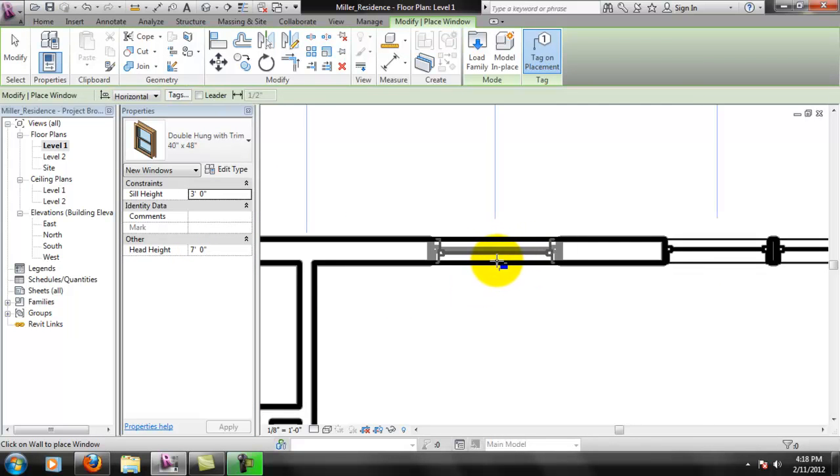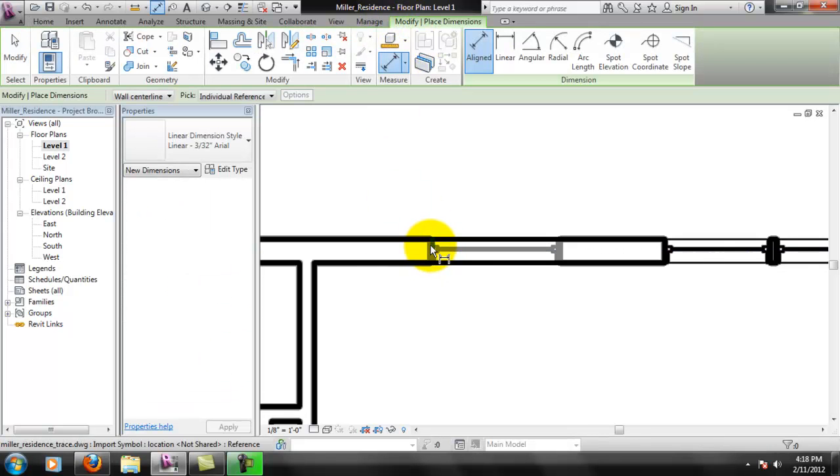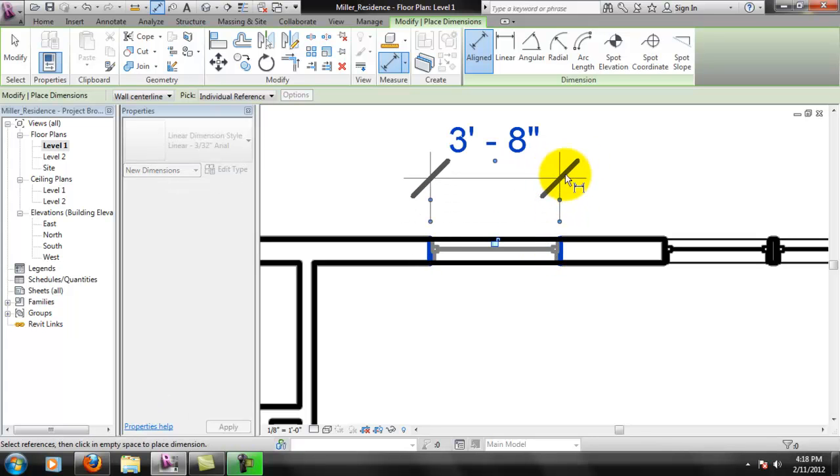Window's even bigger than that, so that would need a bigger custom window. We'll go ahead and do that one. I'll measure this one. .44.